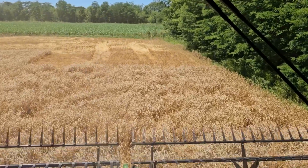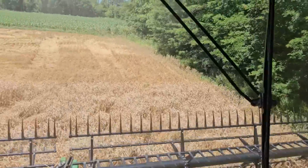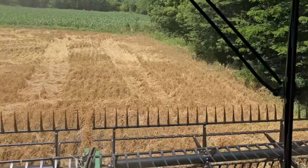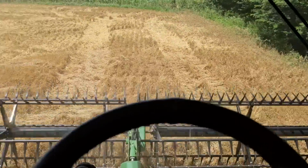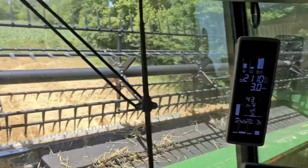Daddy Baker, we got to get to the end. She's full. It was real close, but we're going to make it. Wow, where's my grain cart? Oh, there he is. Good deal. We made it, Brylan, but you hit the tree. So what? Just the branches a little bit. We're good.